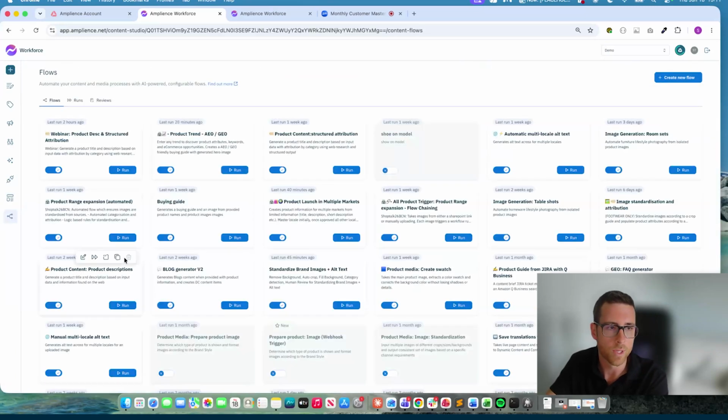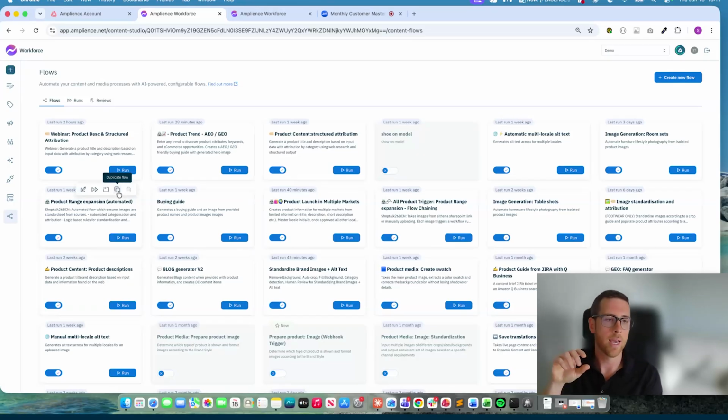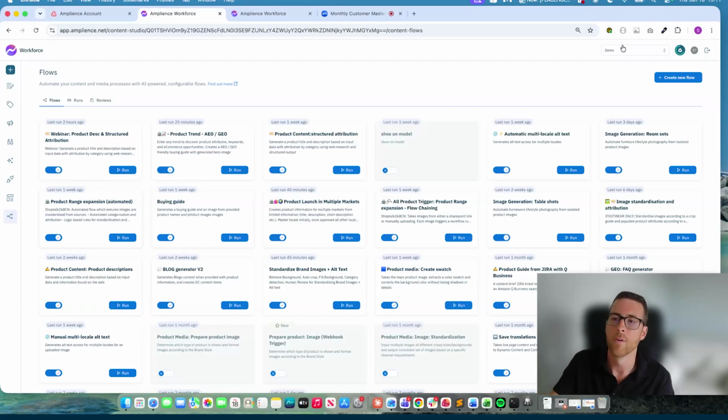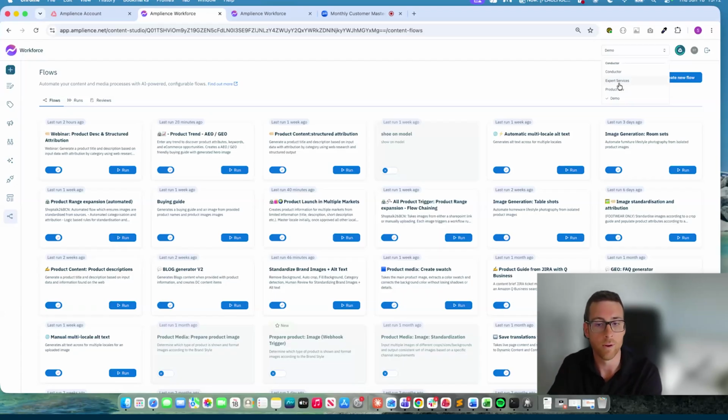move now into flows, which is the main topic of conversation today. So within flows, what you're seeing here are a number of demonstration flows that we have in this particular environment. For those of you familiar with our CMS, we also have a similar concept within Workforce around hubs. So you can have a hub for things like your development and testing of your flows. You can then maybe have another area for testing, and then maybe another one for production. You might also choose to separate out your hubs by use case.